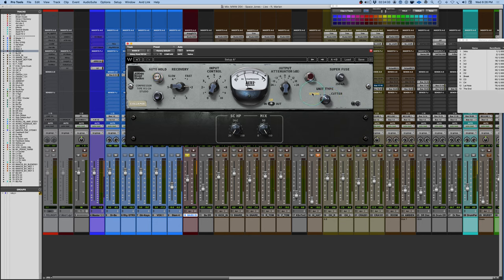So you see I have a slightly brighter and a slightly warmer texture here, one for the cutter, one for the studio. If I take this off, you'll hear what I'm talking about with the overshoot. Right, so you get that little pop through of the first attack. Now I can make this a little bit more active here. So let me go to a faster release.